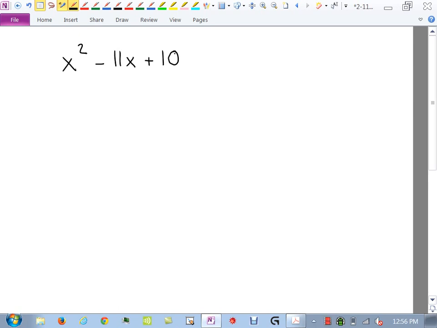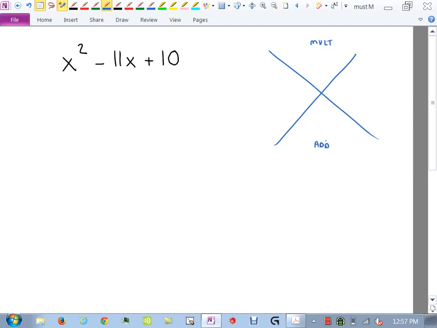All right, now let's not get ahead of ourselves, all right? How many terms? 3. Is there a GCF? No, so that's always what we want to start with, right? 3 terms, GCF, okay, we don't have that. Since there's 3 terms, I'm going to try this method where I do this little X, C cross-looking thing. On top is what multiplies, and on the bottom is what it must add to.